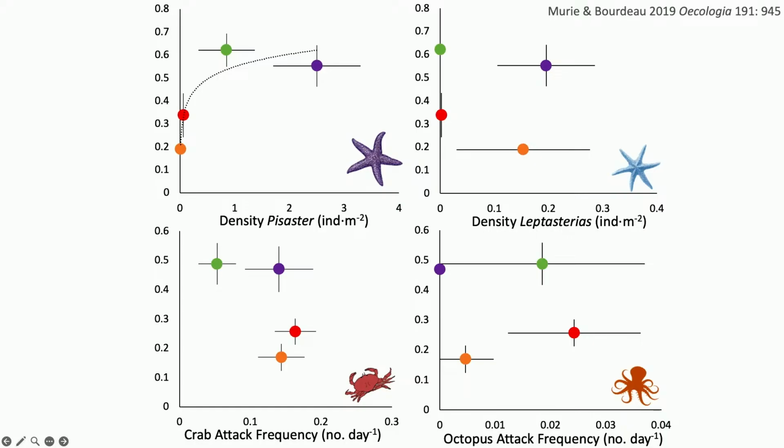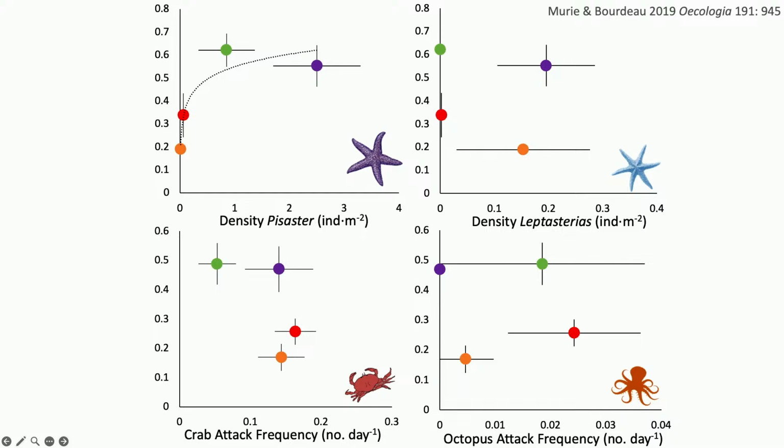And that also includes the 6-armed sea star, Leptasterias, although we should note that those densities are really, really small. Up in our area, Leptasterias did not recover nearly as quickly as Pisaster did. So we didn't have good natural densities to look at that relationship. So take that upper right box with a grain of salt. But with the others, no clear relationship.